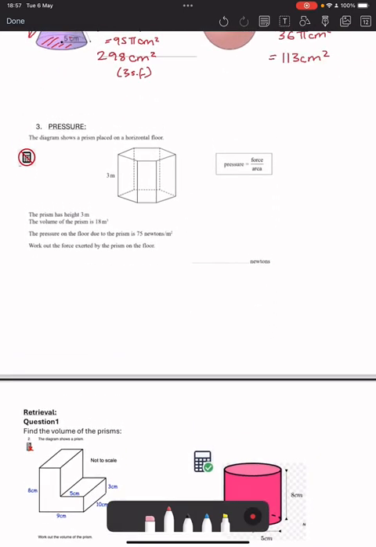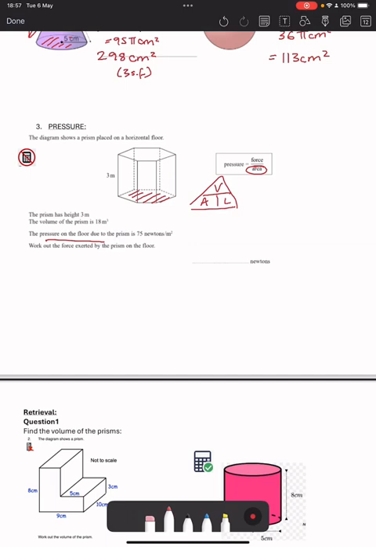Pressure. So they're going to give you that formula in the exam. But it's really important that you know that this area is just the area of the face that's in contact of the thing that the force is being made against. So we've got this prism and it's on a floor, and the pressure on the floor. So that means we're just looking at this face here. We're told the prism has a height of 3 and we're told the volume of it. So the first thing we're going to do is we're going to know that the volume is the area times by the cross length, so that we can find the area of this cross section. So then we can calculate the pressure.